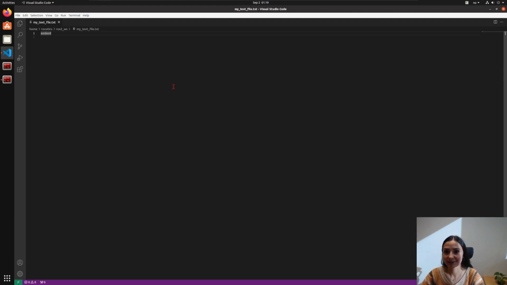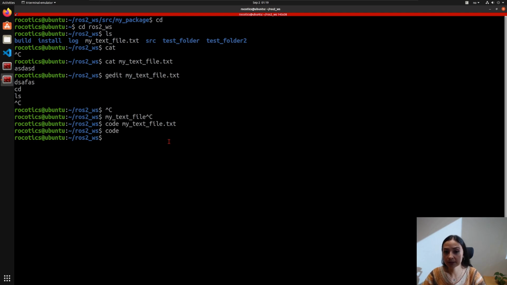Okay, it started the very last Visual Studio Code window over here. So you can choose whatever you want. Either you can come and open Visual Studio Code here, or from the applications you can select it, or you can just start typing in your terminal and you will have Visual Studio Code. Whatever application you want to open can be opened through the terminal.